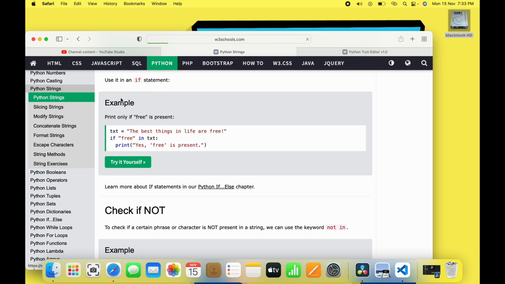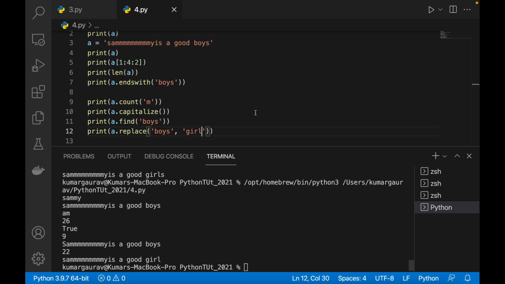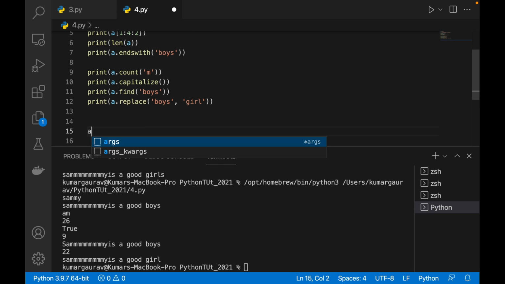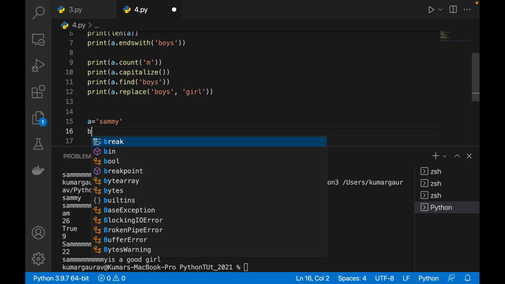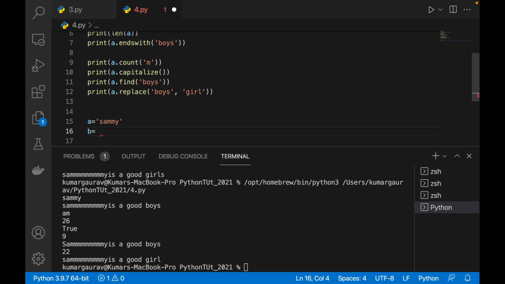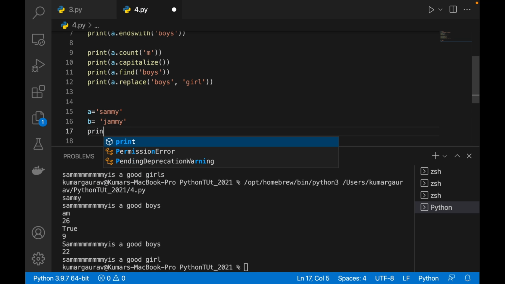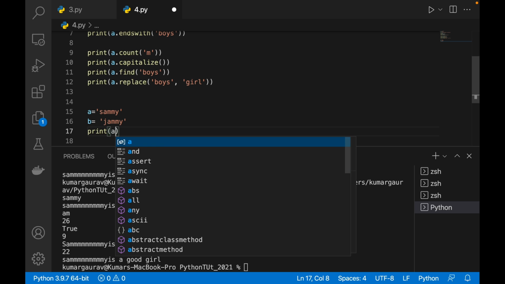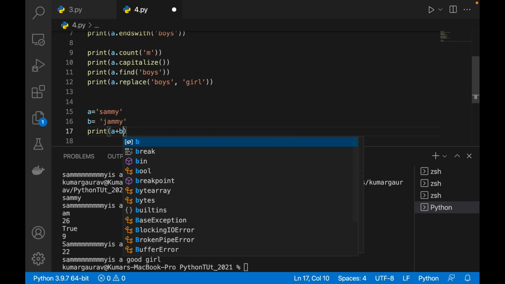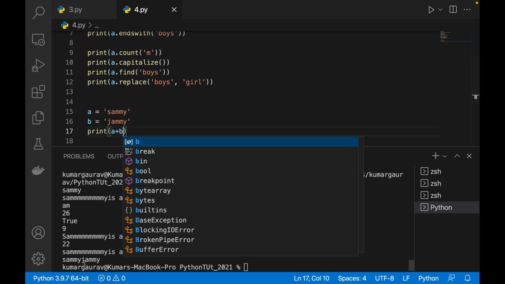Then you can concatenate the things, like for example, if I come to VS Code and if I write a equals to, let's say, Sammy, and then b equals to Jammy. Okay, so print a plus b. So if you see this, it is Sammy Jammy.